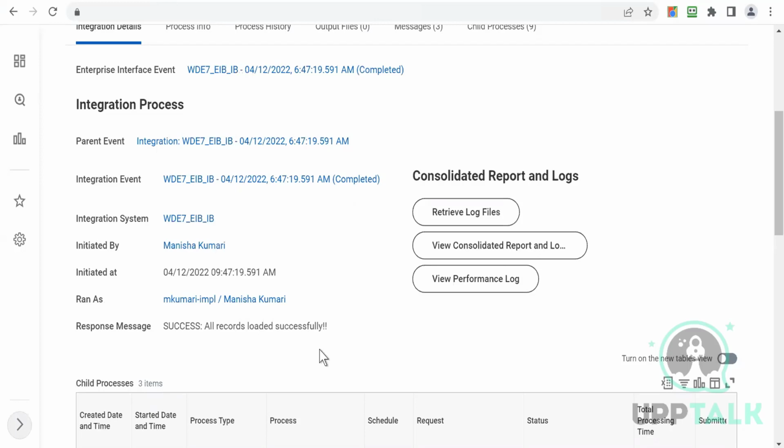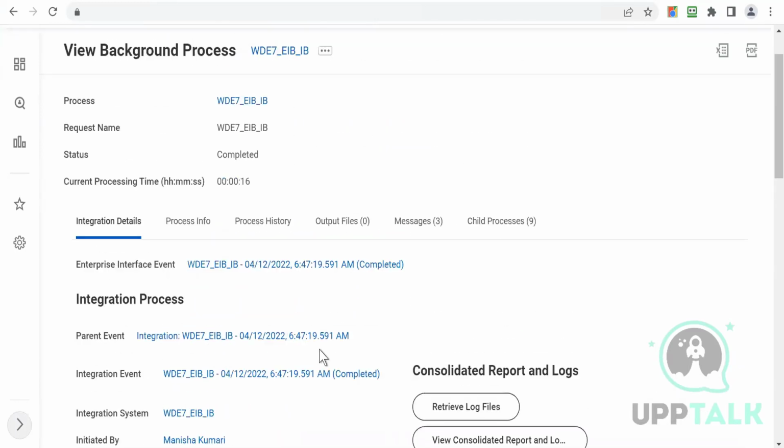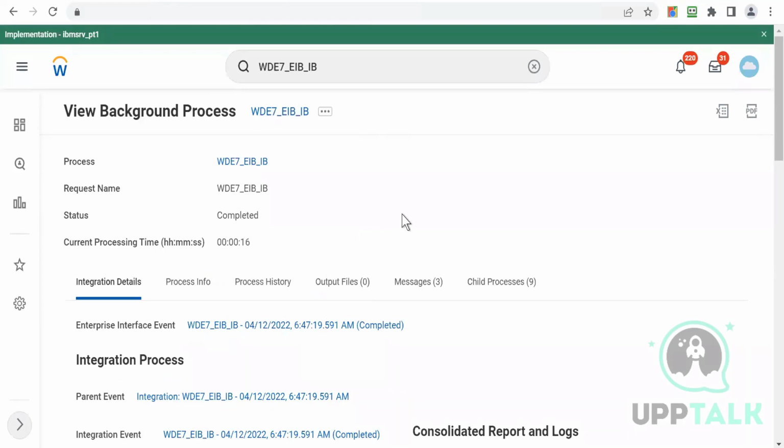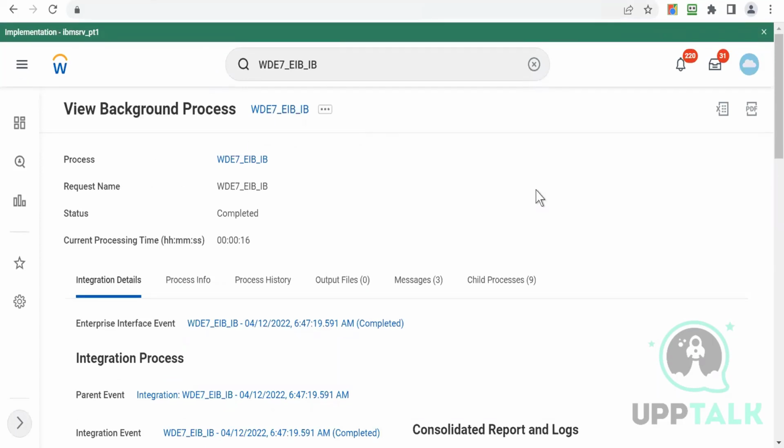Okay, so this is how your inbound integration works. Was it easy? In automatic, it is just that you have to select the path and schedule the integration at that particular time. It will automatically do everything. You don't have to do anything. Based on that, you will get a notification whether it was successful or it failed. If it failed, then you will get the notification here.